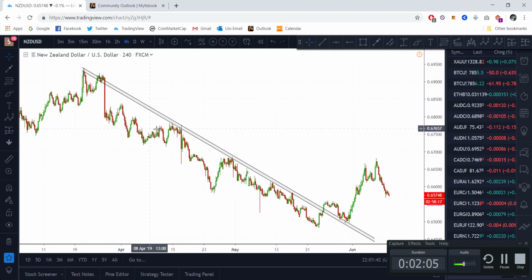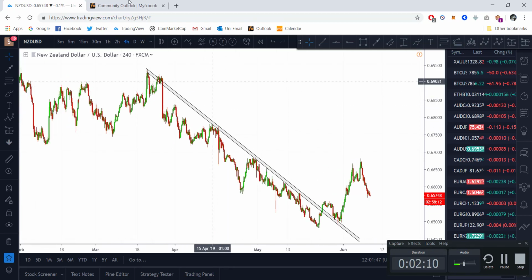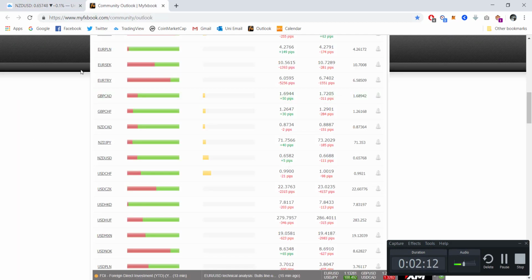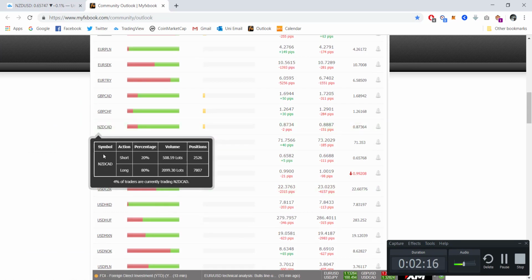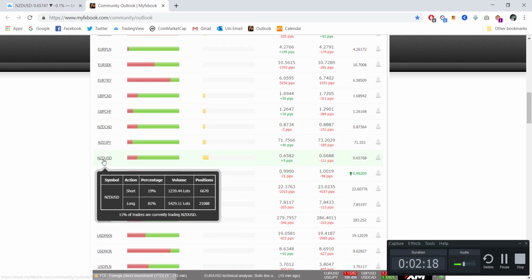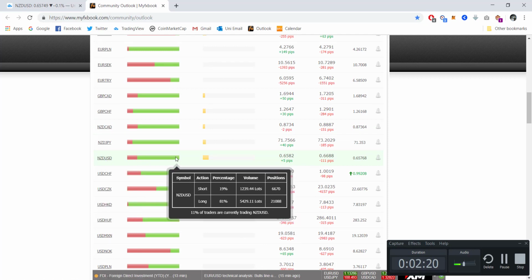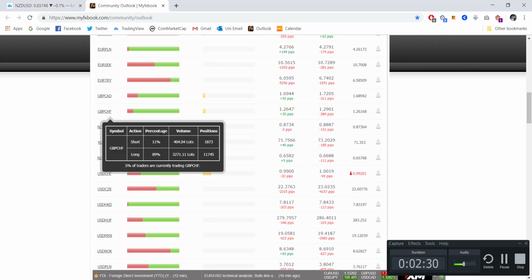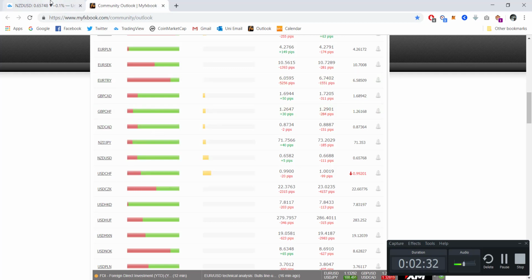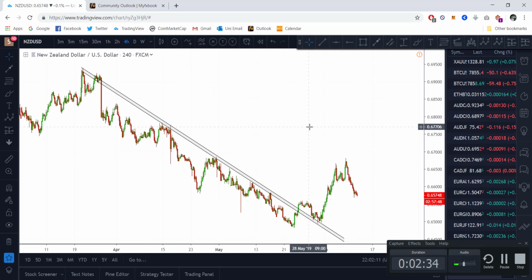So the next thing I'm going to do is draw my supports and resistances, and this is how I'm going to do it. I'm going to go to the community outlook first, the market outlook, and I'm going to look at NZD pairs. Okay, have a look at this. This is my NZDUSD pair, and everyone is longing this. Because every retailer is longing this, we've probably heard of this, the banks always win and 99% of the people lose. Okay, so because the ratio is this long, I'd like to see some sort of price liquidation.